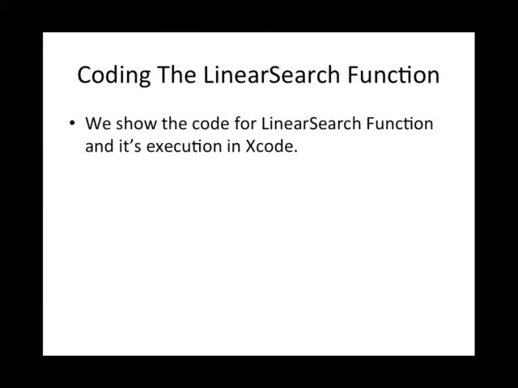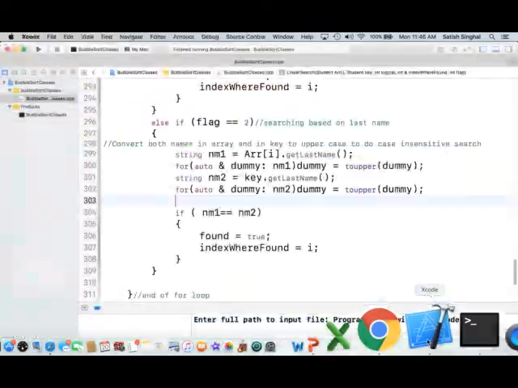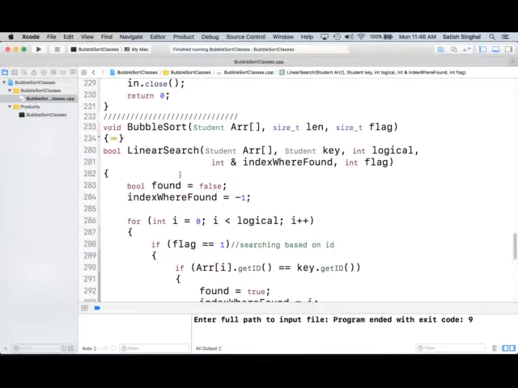Okay, now we're going to code this linear search function in Xcode. First I'm going to show you only the code of the linear search function, and then I will show you its execution in the main function. Okay, so we're done with the PowerPoint. We won't come back to the PowerPoint. And let's look at our linear search function. It's right here.